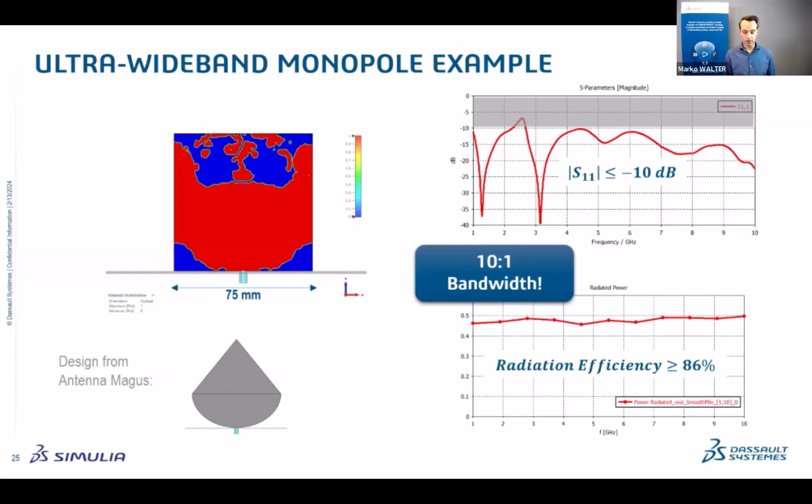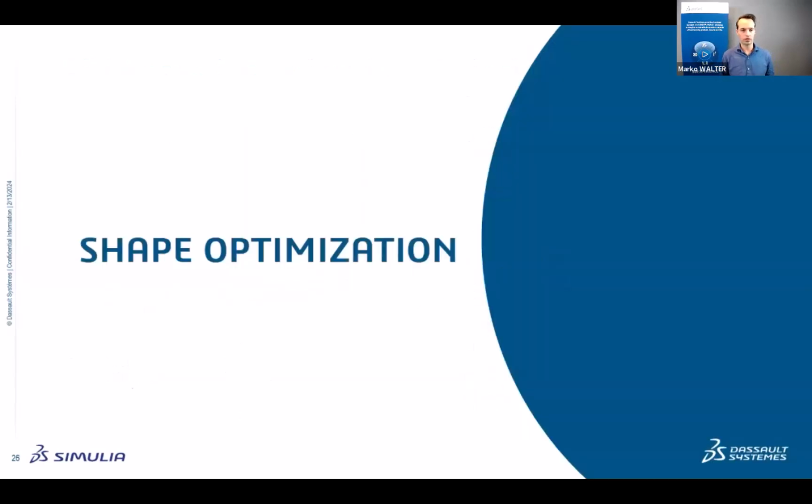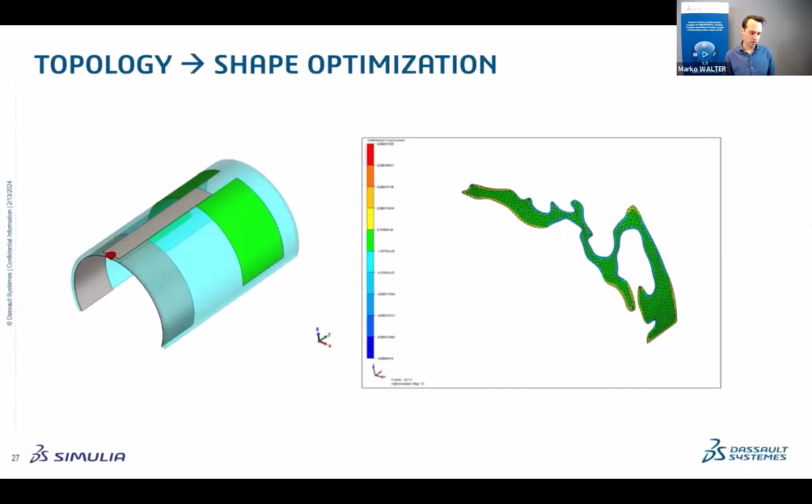And it looks fairly good, 86% radiation efficiency. Okay, there's this one peak at 2.5 gigahertz that one can still work on, but just to show the principle. I said at the beginning I would circle back to circular shape optimization. So let's maybe look at this example again, with this monopole, and we're even wrapping it around just the cylinder.